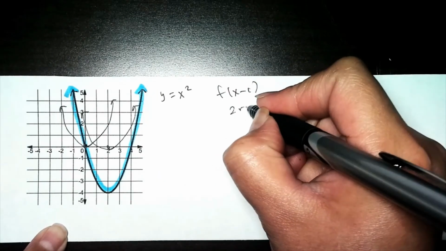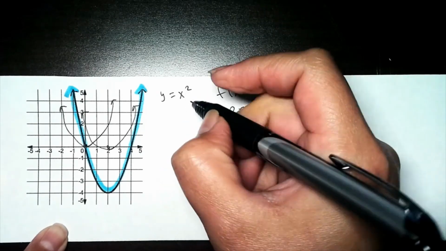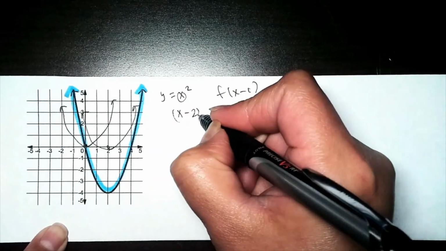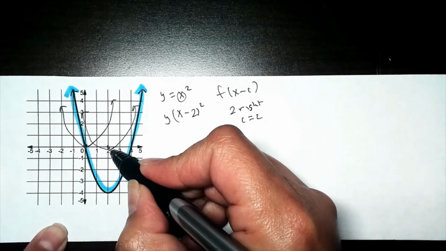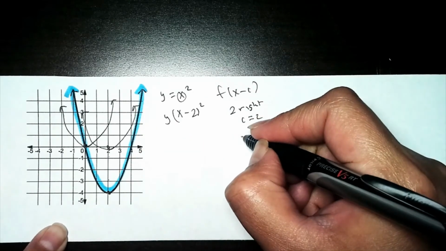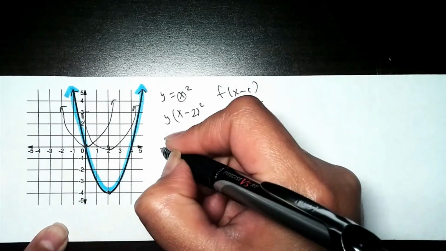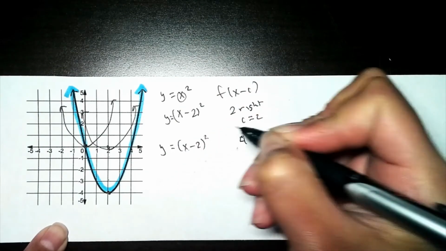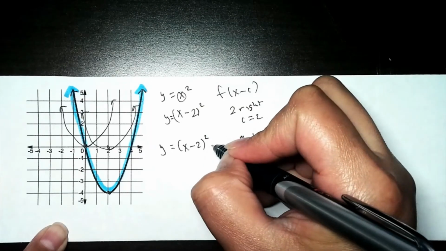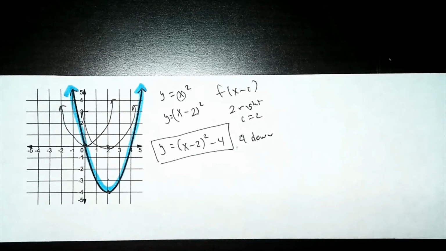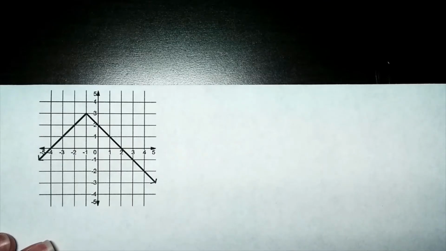Cool. So remember, horizontal shifts are of the form x minus a number. So because we went to the right, then c equals 2. So we're going to take that x, and then we went to the right, x minus a number, so it'll be x minus 2. And then we're going to drop down so many units, 1, 2, 3, 4. So if my eyes didn't fail me, we're going to drop down 4, so 4 down. So we are going to take, yeah, it would be nice if I had an equal sign. That will give us, before we had the square of x minus 2, we shifted down 4 units. That will give us the square of x minus 2, minus 4. Fantastic. So we have one more fun problem.